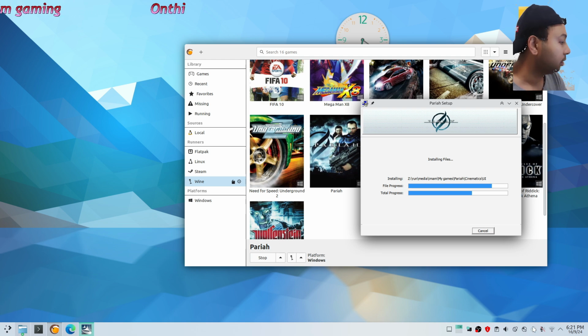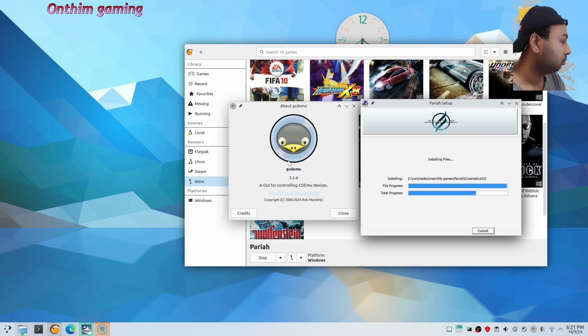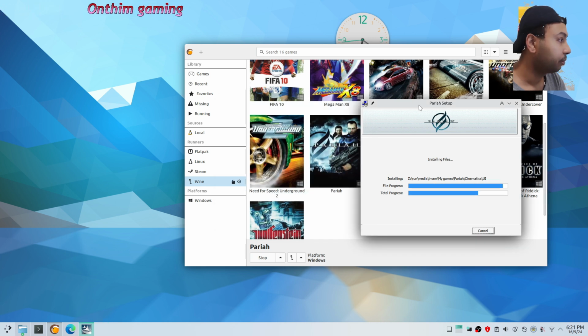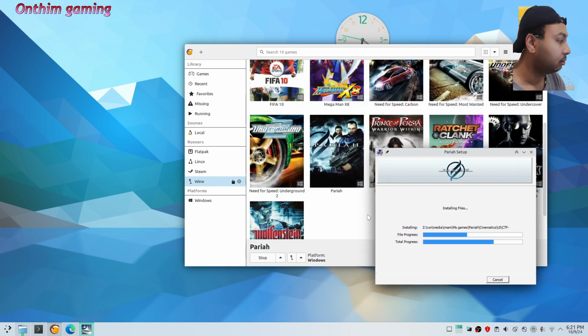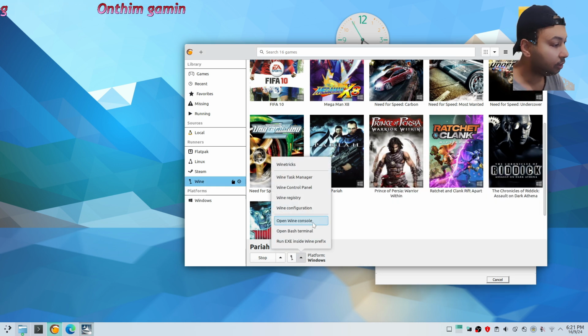Okay, as you can see, there are now 3 virtual disks provided by GCDEmu. So you can just point to the one required by the game in the wine configuration.